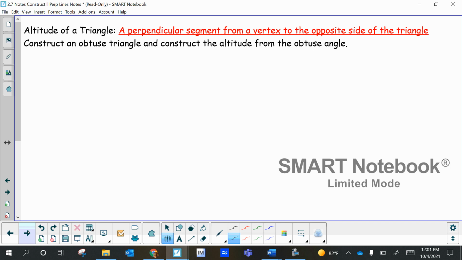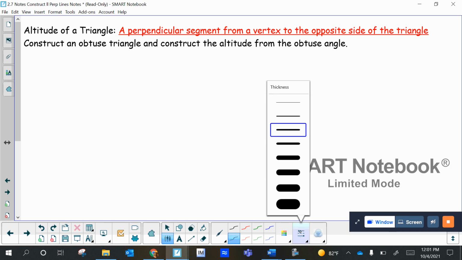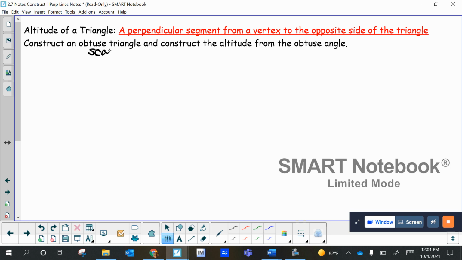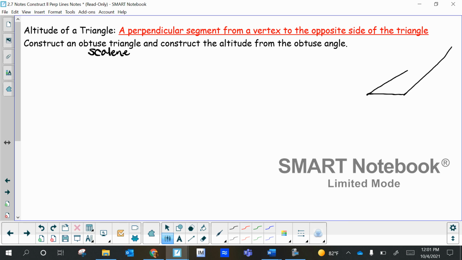So here's what I suggest, if you're not sure what this is going to look like. It's always good to have a little sketch off to the side, okay? So I'm going to construct an obtuse triangle, and let's make it scalene, okay? Because if we make it isosceles, we get a little, so I'm going to just add the word scalene to that. So it's going to be obtuse scalene, and then I'm going to make an altitude from it. So make a little sketch over here off to the right. So scalene, I'm going to make this one longer. And there we go. Does that look like a scalene obtuse triangle?